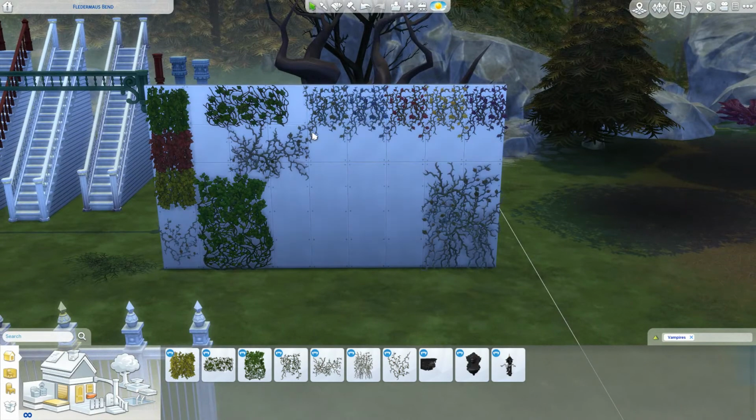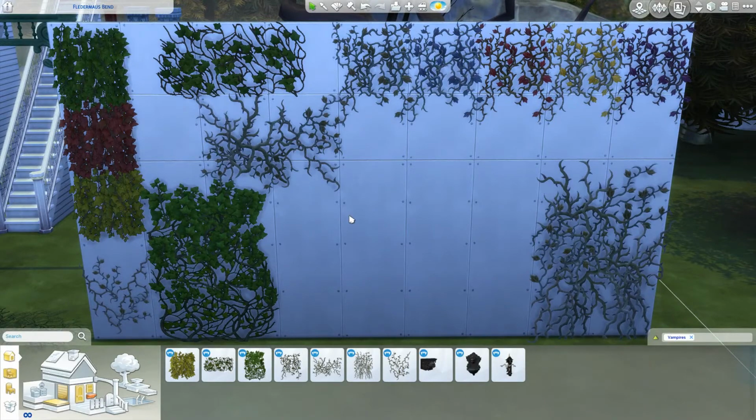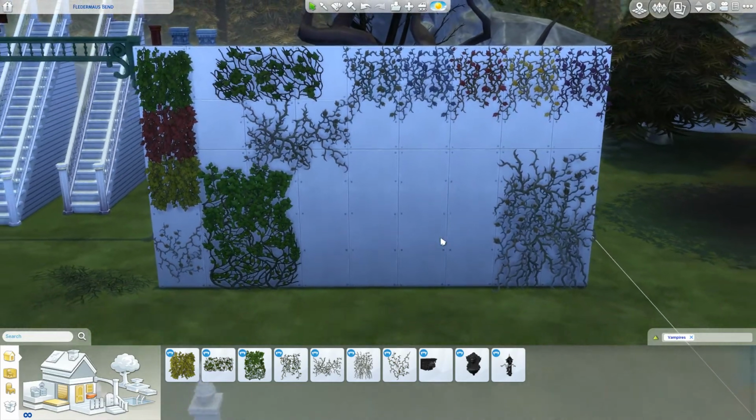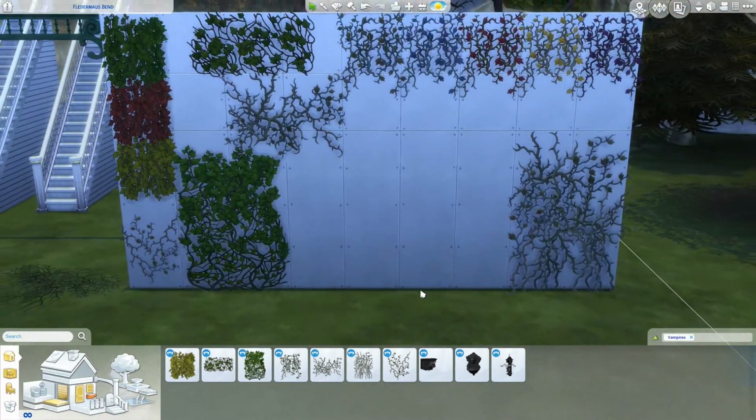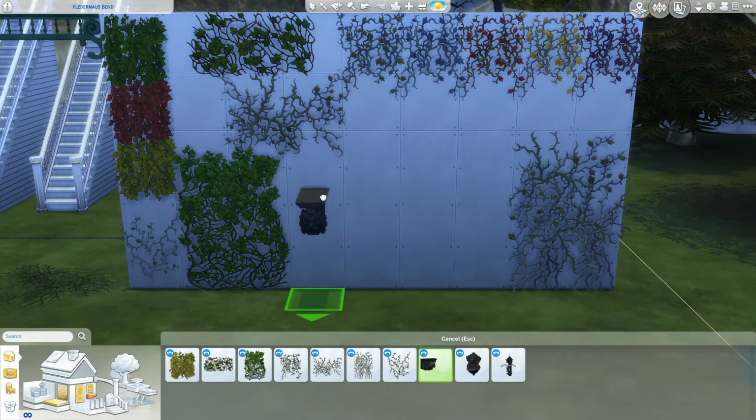So here we go, look at this. Oh, these are gonna be amazing. These are wonderful wall clings basically. Because look at this, it's almost flawless from one piece to the next. Oh my gosh, we can totally do things on the side of our houses. That's gonna be amazing. We have the gargoyle's howl. Well, that's cool. Different colors on this one. I'm gonna probably leave it on a lighter one so we can really see it. We have some weathered pieces and we have some that are more pristine looking.